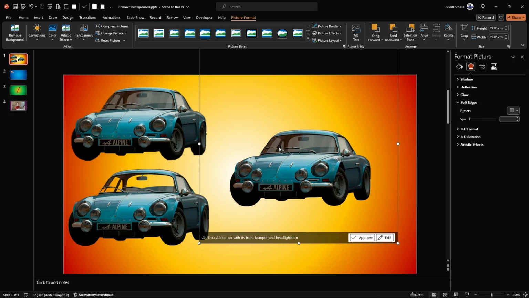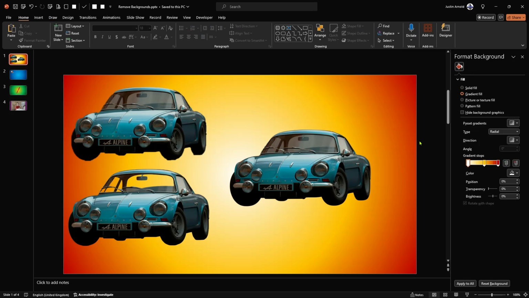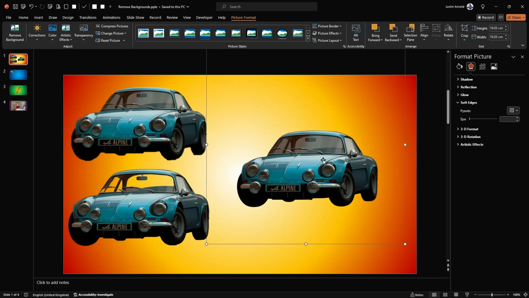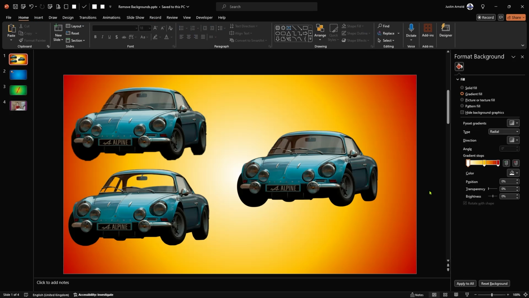So it's not got rid of the bit at the back. That's sort of personal preference, which you prefer on that one, but it's done a pretty good job around the outside, got rid of the shadow underneath as well. So there we are, that's Canva as another background image option.